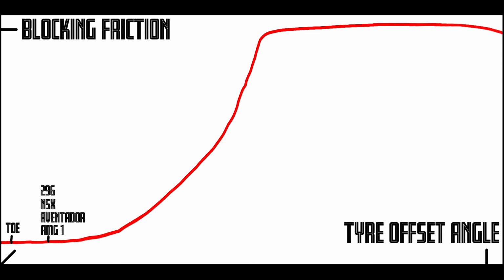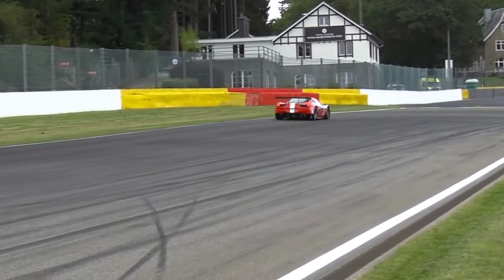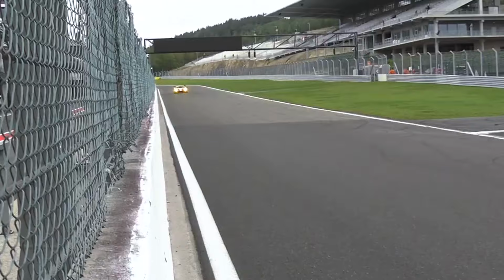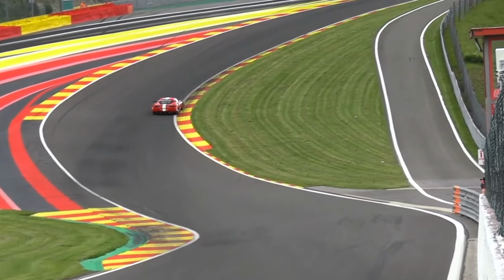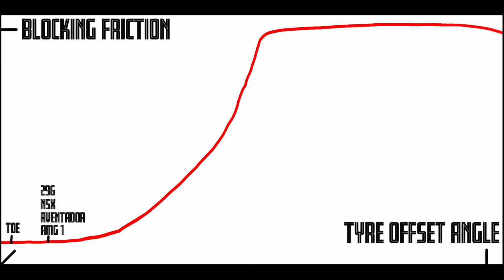The more or less angle you need to rotate the rear wheels due to engine placement, the more or less blocking friction you have. As you see, the toe has an influence on the tires, but this is so little, and the truth is, it's on purpose to keep the tires hot enough on the straights. While they're not doing any cornering, they're just going straight, the tires are not twisting, they're not compressing, so there's hardly any heat. They need to stay hot for the next corners coming up. So that's the usefulness of toe. But it gives so little blocking friction, it's almost not worth mentioning.